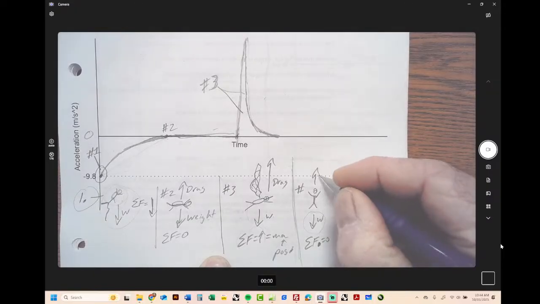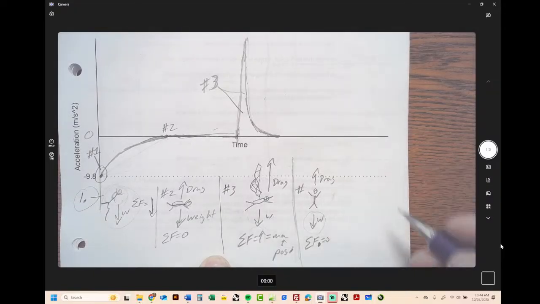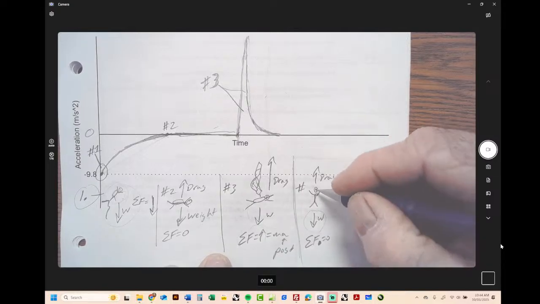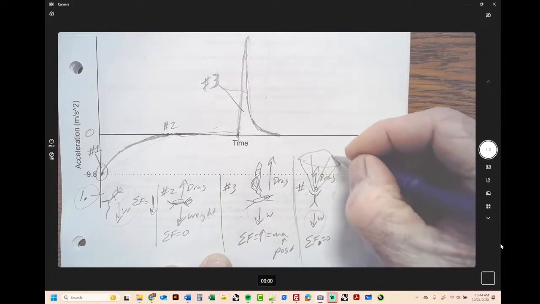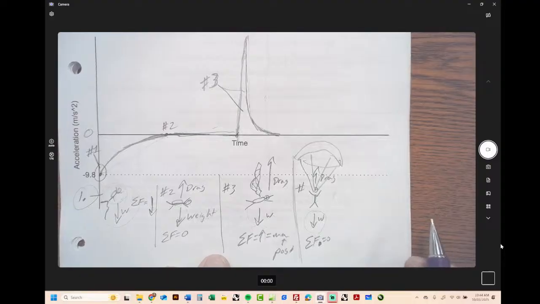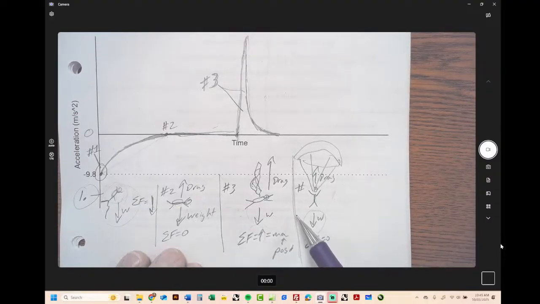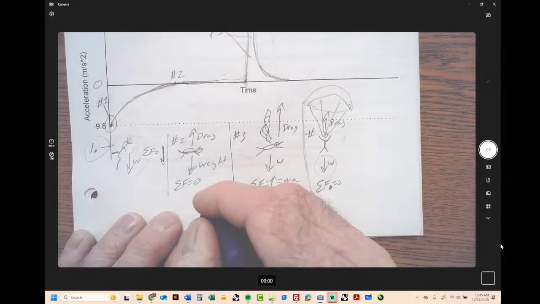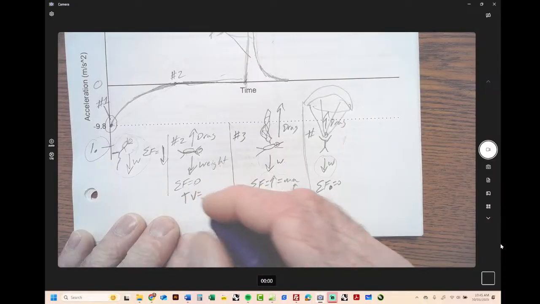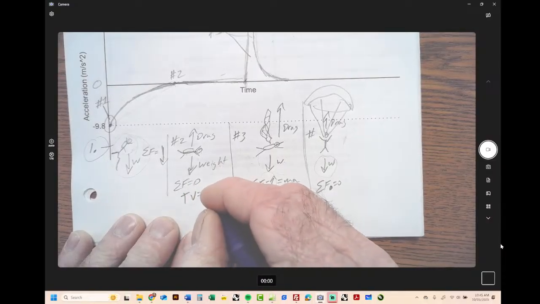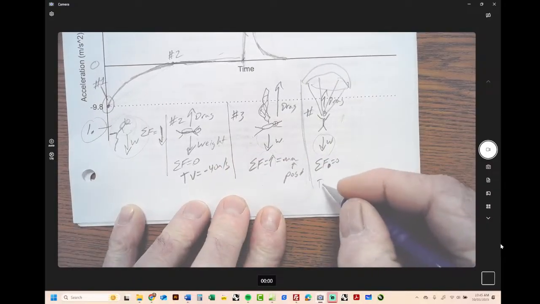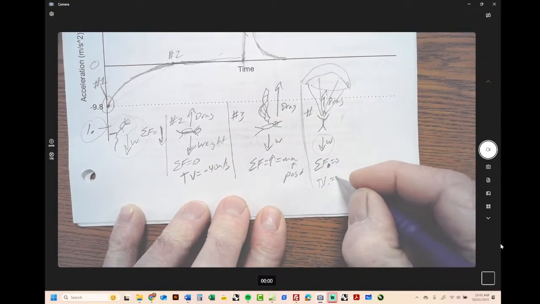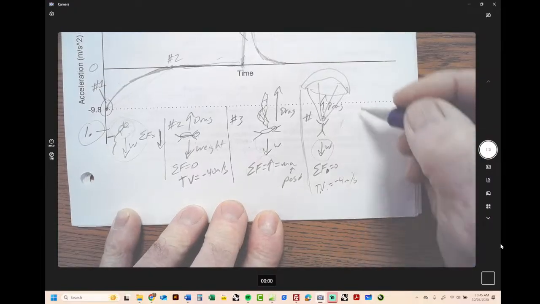And the drag, it's confusing. I'm asking you because it's a nice trick question. The drag is the same as weight, and what it looks like is they've got the parachute open. So they're falling at a constant velocity with the parachute open. Here's the weird thing, though. Here, the velocity, I'm going to write TV is -40 meters per second. Here, the terminal velocity is -4 meters per second.